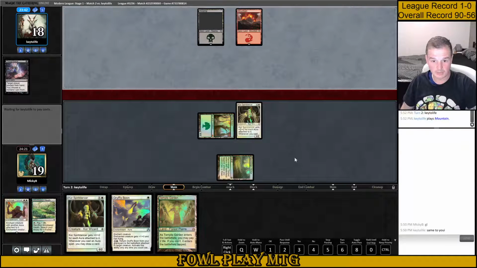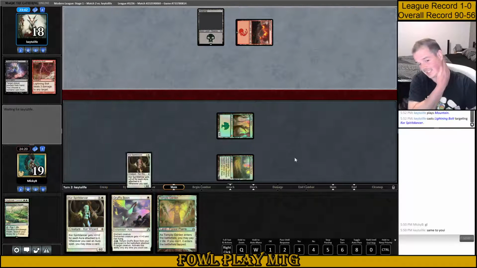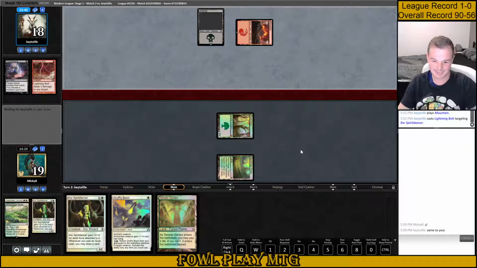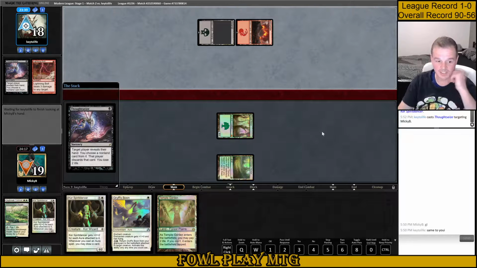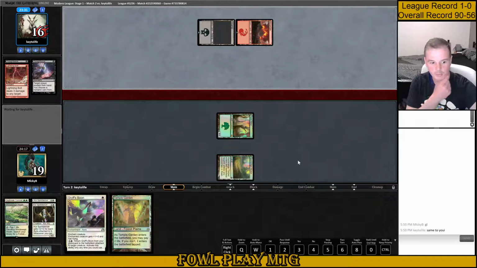Alright, so Mountain. There's the Lightning Bolt. Alright. They're going to give me the mana for Fatal Push. Oh man, there comes the Thoughtseize. That's backbreaking. Well, I was right about the second discard spell. Unfortunately, they had the Lightning Bolt as well.